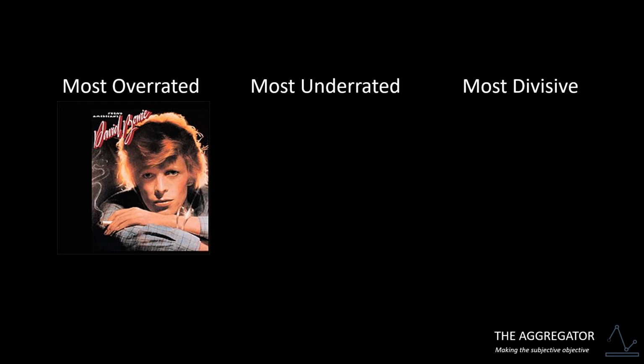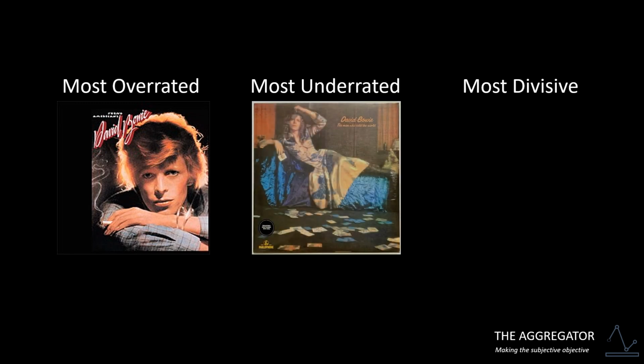So moving on to his most underrated album, I'm going to say that's The Man Who Sold the World. I think this is an album that was largely overlooked for a lot of Bowie's career, and for a long time was categorised in the batch of early albums that were perceived to be false starts in his career, with Hunky Dory being the first album where it started to come together. And I think there may still be some truth in that.